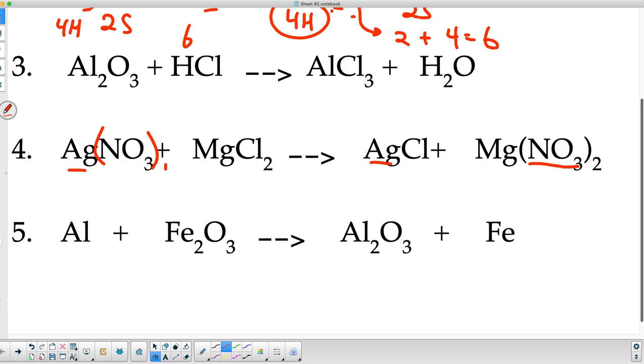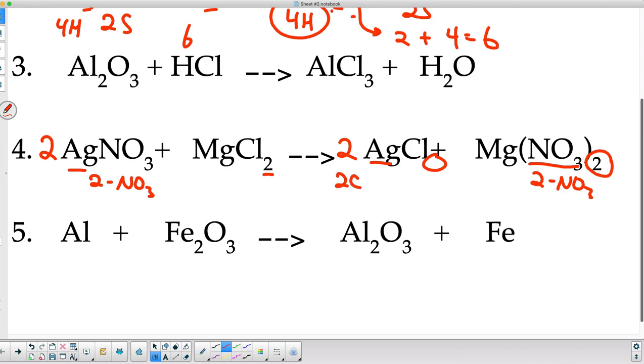That's why there are no parentheses there. But that means I only have 1, when over here I have 2. So I need to balance the number of NO3s by putting a 2 in front of the whole compound. Now I have 2 NO3s, and I have 2 on the right-hand side already. That's what this 2 means over here. Now what else do I have? I have 2 chlorines here, but only 1 over here because there is no subscript, which means I need 2 chlorines on the right-hand side.